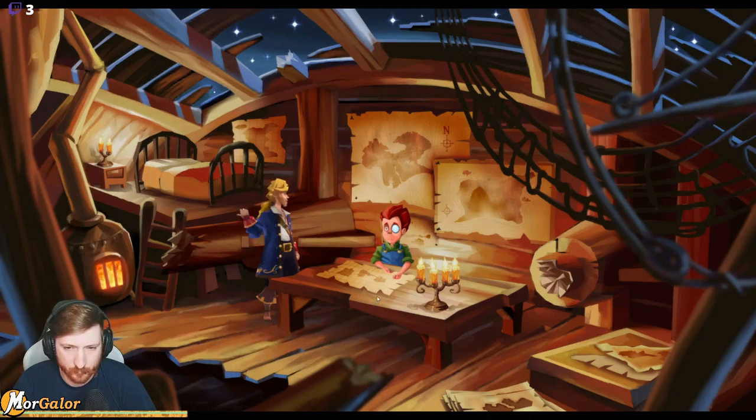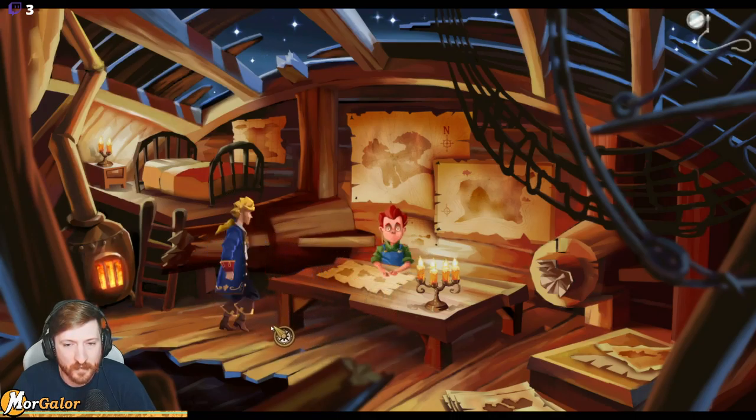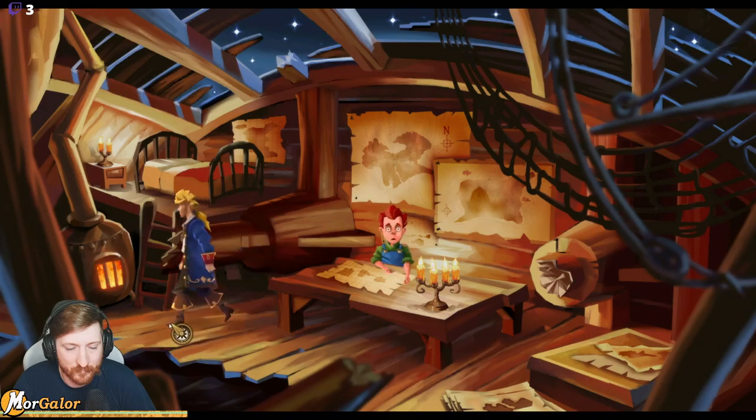Thanks. Right, I gotta go. Okie dokie. All right, let's take a look here. See if he does the thing. There we go. All right, Wally. Hey, where's my monocle? I can't see a thing without me monocle. Sorry, Wally.